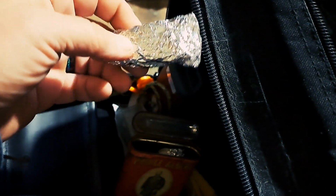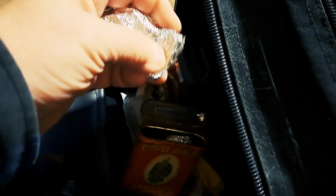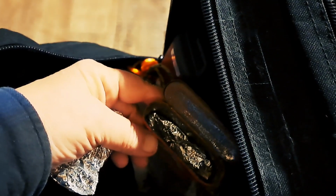The other thing that I've decided is probably one of my favorite. Ferro rods are great. I carry a ferro rod always, but I make these little aluminum foil fire starters. You just crack open the top there. You make these at home ahead of time, and then you wrap them, and I use old aluminum foil, so I'm recycling, repurposing the aluminum foil. So you just want to barely pull it open, take your knife, pull out a piece of the cotton, set it on your tinder. The nice thing is you can get a whole bunch of them in one container. I use metal just to protect it, but it's not necessarily needed. I just have Prince Albert cans, so that way my granddaddy's always with me.